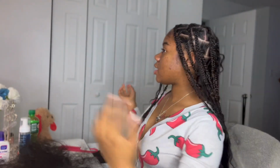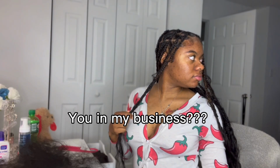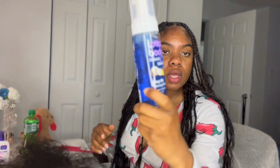All right, y'all. So we finally just finished. I think it came out really cute. Why did you put the mousse on first? I'm gonna do it on camera. Anyways. So we just finished braiding it and I'm finna put some mousse on it. This is the mousse I'm using.